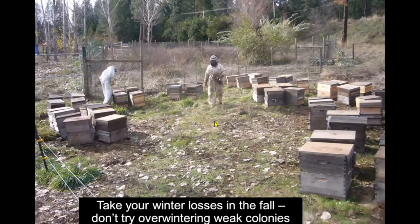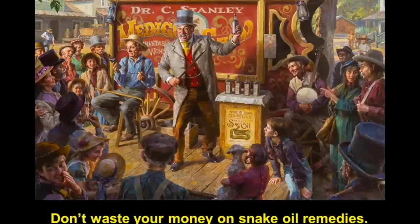And then the last piece of advice is there's all kinds of companies wanting to sell you bee health products and all kinds of magic. And I have not yet found anything that is of benefit other than just decent pollen or pollen sub and sugar syrup.